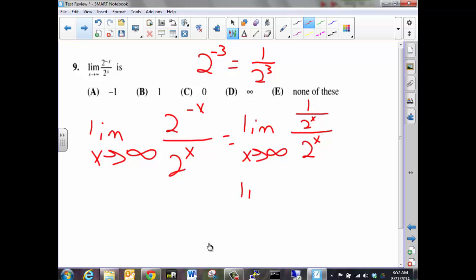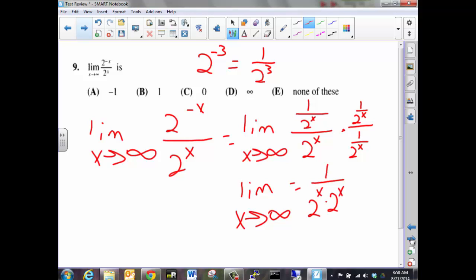We can simplify this a little bit more. We can make it like this. If we multiply both of these by 1 over 2 to the x is one way to think of it. Keep, change, flip is the other. We get 1 over 2 to the x times 2 to the x. Y'all with me with that now? One way to think of this is I'm keeping the numerator, changing this to multiplication, and flipping that over. Make it 1 over 2 to the x times 1 over 2 to the x. So I wind up with this. Well, now that's a little bit easier to look at, isn't it? What does that become?